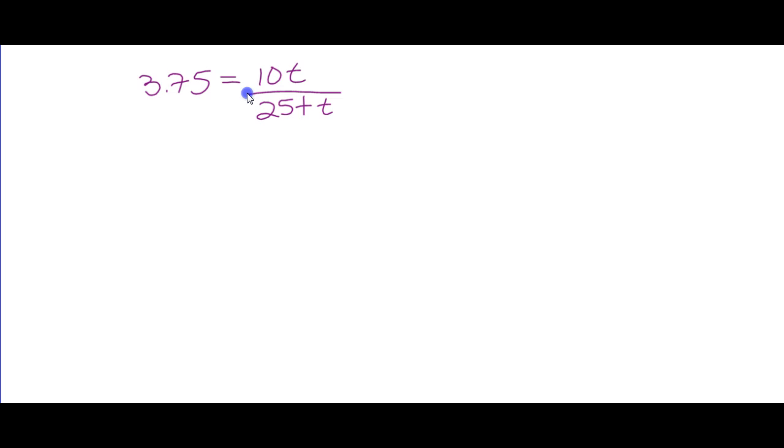So what can't t be? Negative 25. Now, since t is time, it's not going to happen that it is negative 25, right? But something we have to keep in mind with solving a rational equation is if there's a context to it, and this one has a context. What's the amount of time? If there's a context, then we know time has to be greater than or equal to 0, maybe, but it can't be negative.